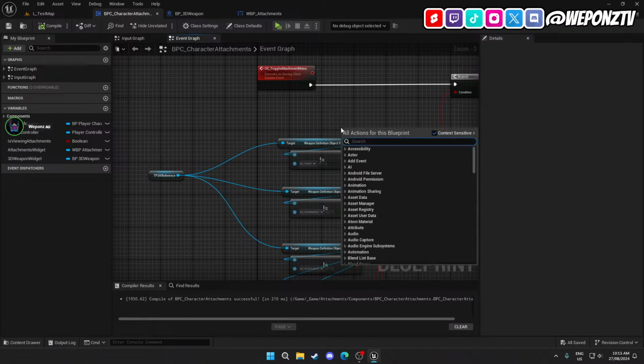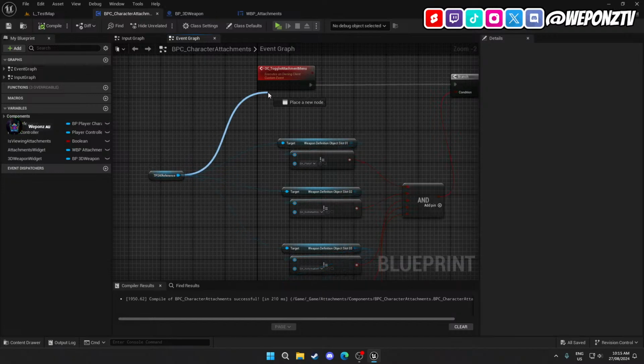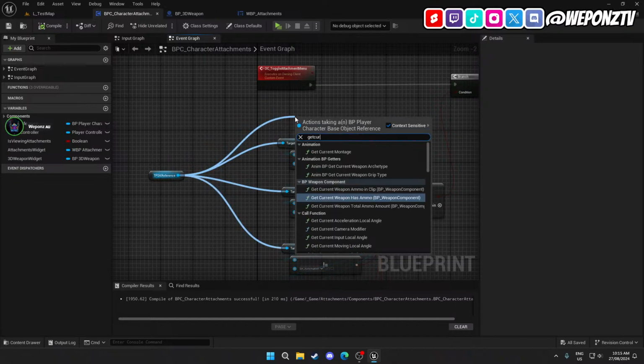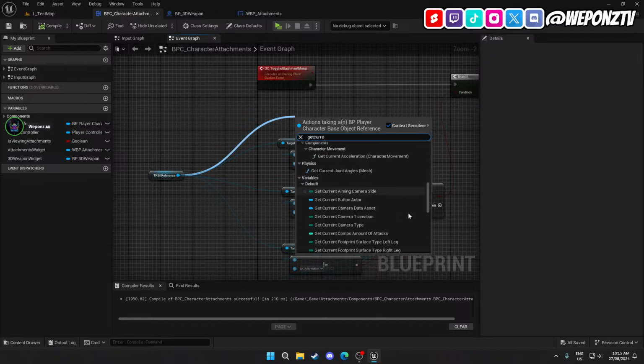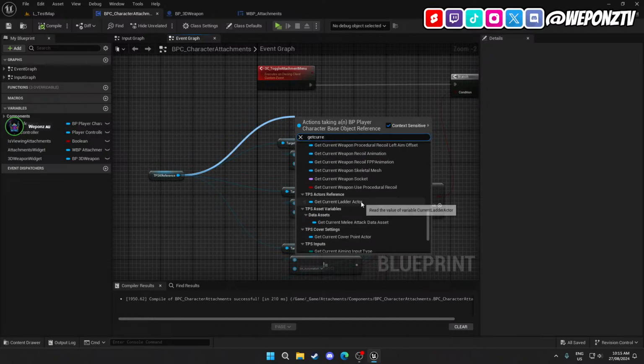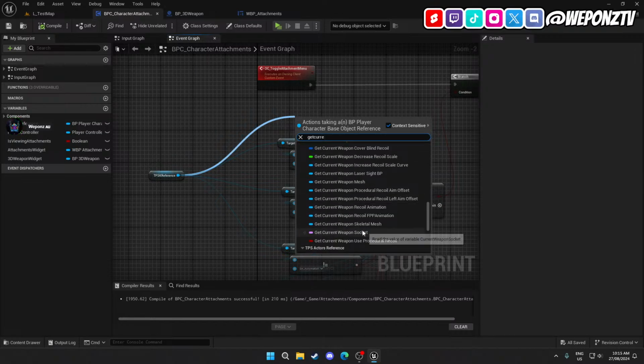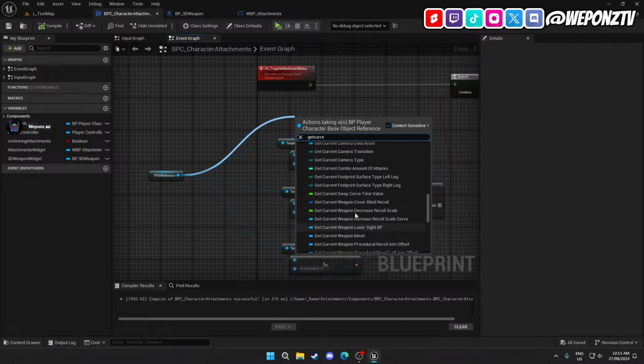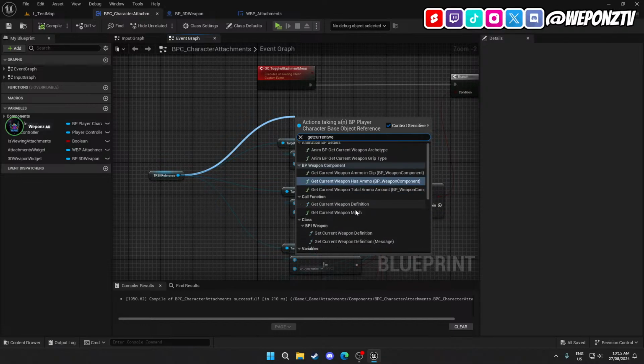That's what I was going to do. Get current weapon definition, but I think this still set, even if you holster the weapon, but weapon definition.